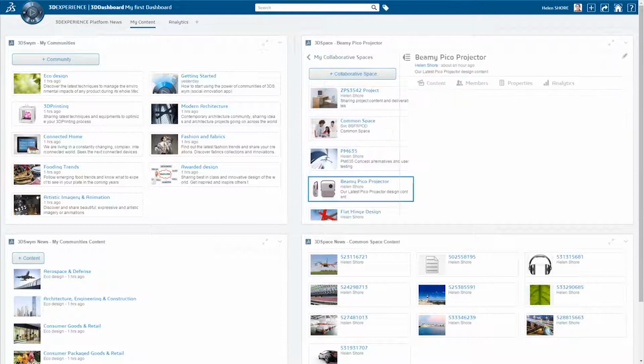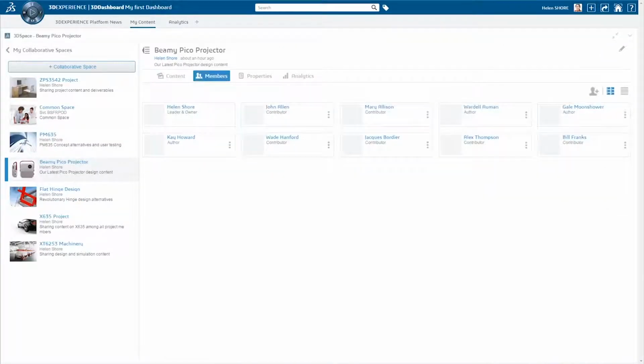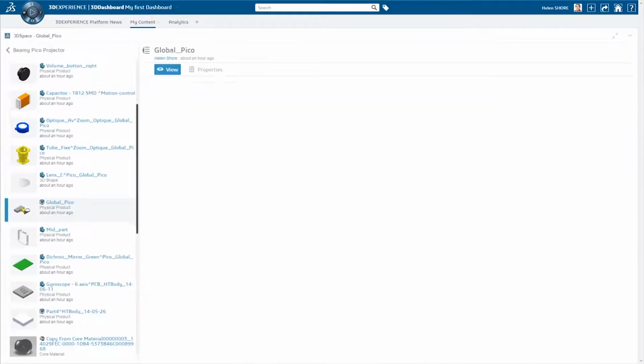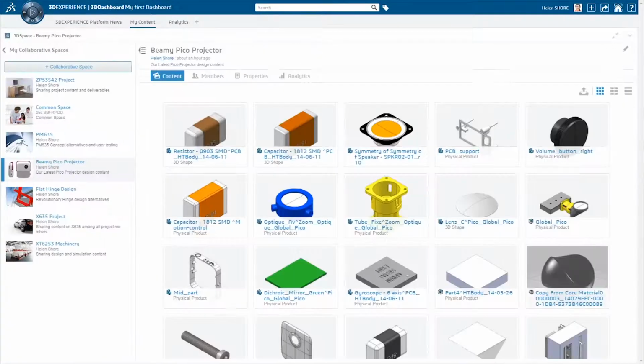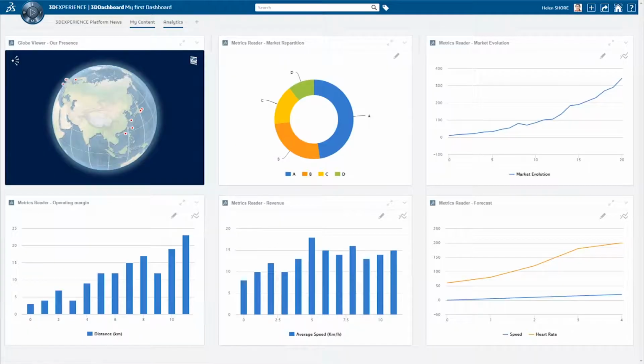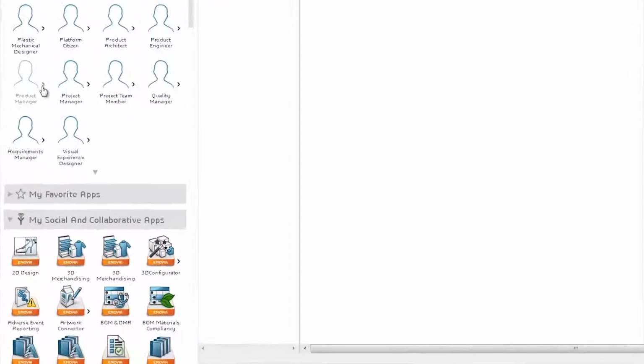The flexible, improved 3D dashboard allows for easy sharing of information with colleagues, customers, and partners, and helps leaders to quickly and intuitively visualize their primary key performance indicators. ENOVIA is the place to plan your definition of success.